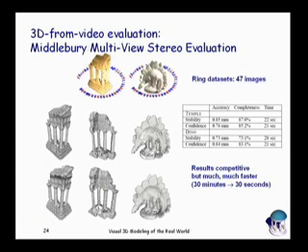Here, we also, of course, used, in vision now, most people actually work on small objects instead of big scenes. And so to compare our algorithms, we also had to look at how we would do on the standard data sets, which is a small object about this big on a turntable with a robot turning a camera around it. What we wanted to show is that we would perform reasonably well on that, but of course much faster. And so the results that we get are actually quite reasonable. They're certainly not the worst of the group of results. But what's important to notice is that this is about 47 images around a circle.